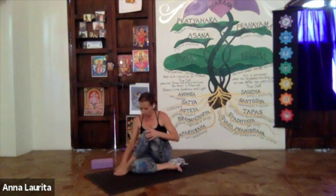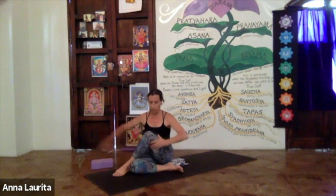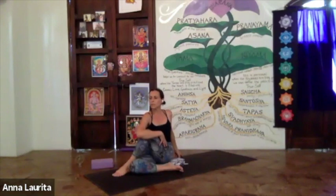Lift the spine. So you want the left foot to be solid on the floor. So you need to be grounded so that you can lift. That's why Muladhara Chakra is first. Have that strong foundation, then everything else will rise from that foundation. Right arm wraps around, left arm reaches up and back. Inhale, look forward. Exhale, twist belly left, ribs left, heart left, head left.